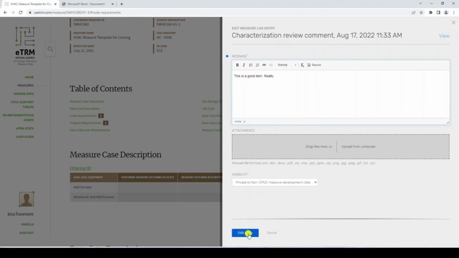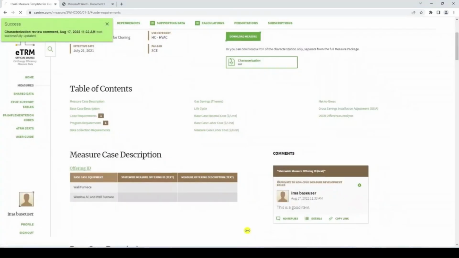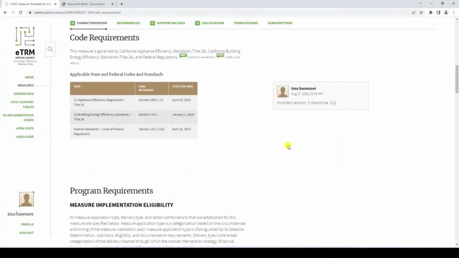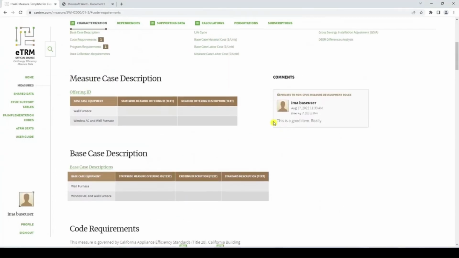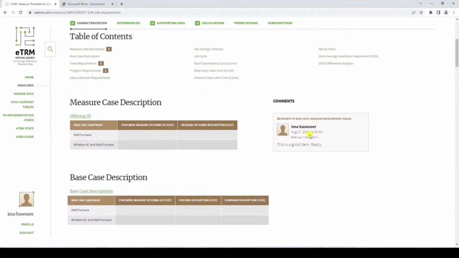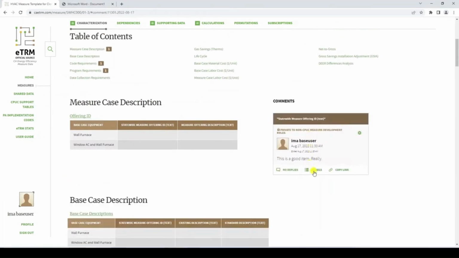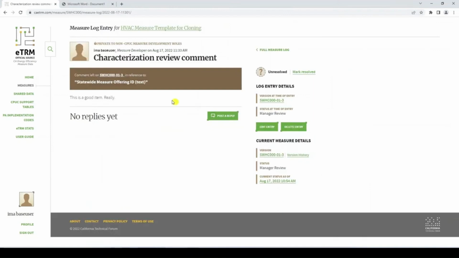And then click on edit entry, and that item has been edited. If I want to just see the details of it, I can click on details, and that just takes me to the same place.